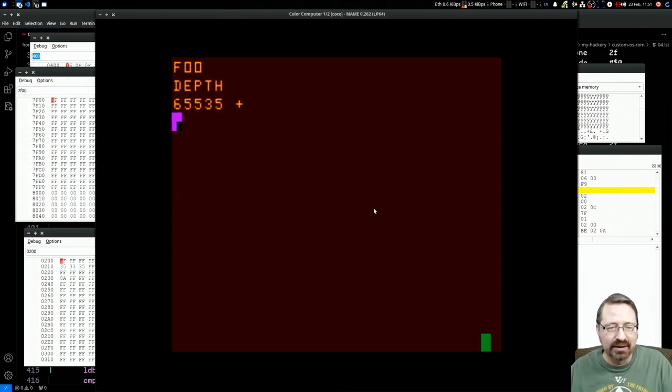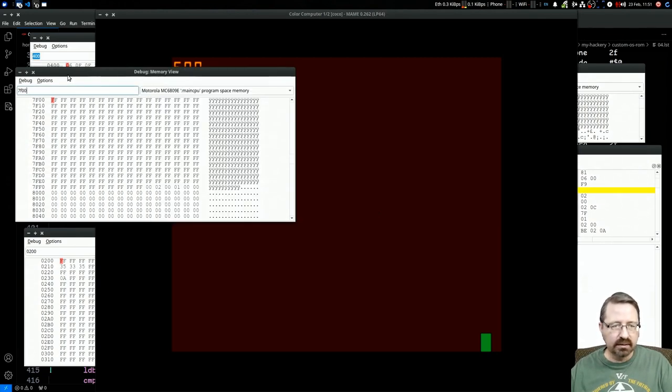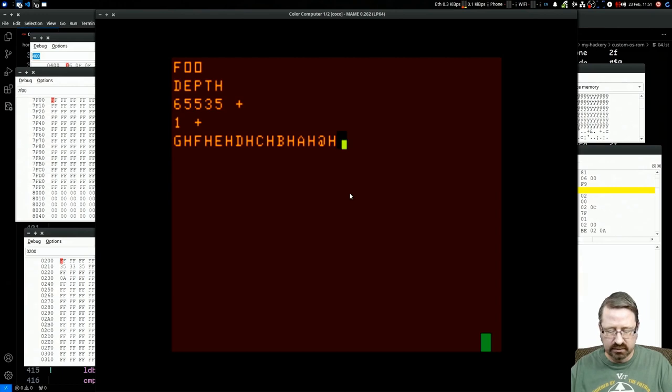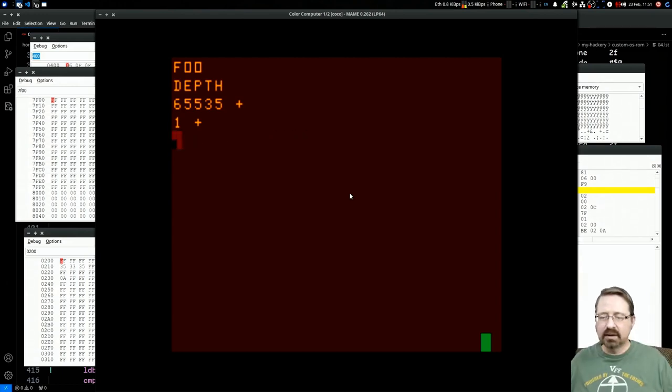Good, good, good. This is going very nicely as far as I'm concerned. All right. Now in this particular case, I believe if I do a 1+, this should roll over to zero. I don't get any type of error condition other than the one that was already there. And it does roll over to zero. Nice. Beautiful. Absolutely stupendously, amazingly wonderful. This is doing pretty much exactly what I wanted it to do.